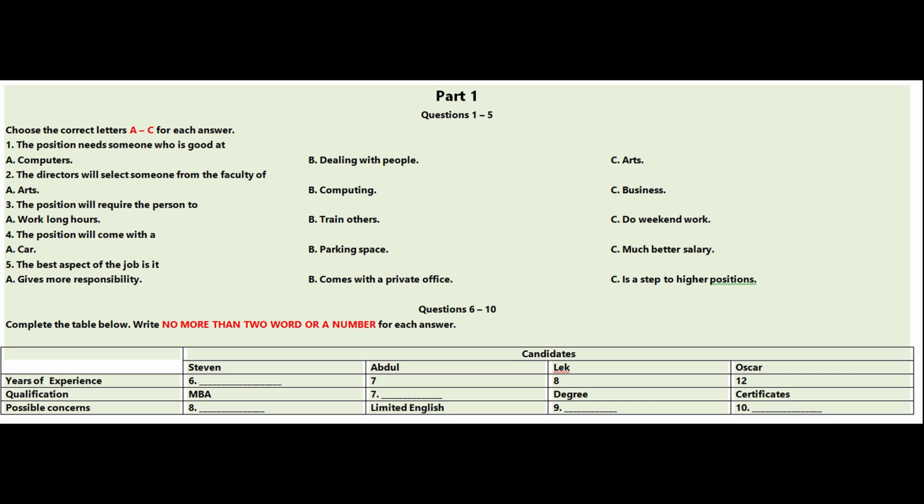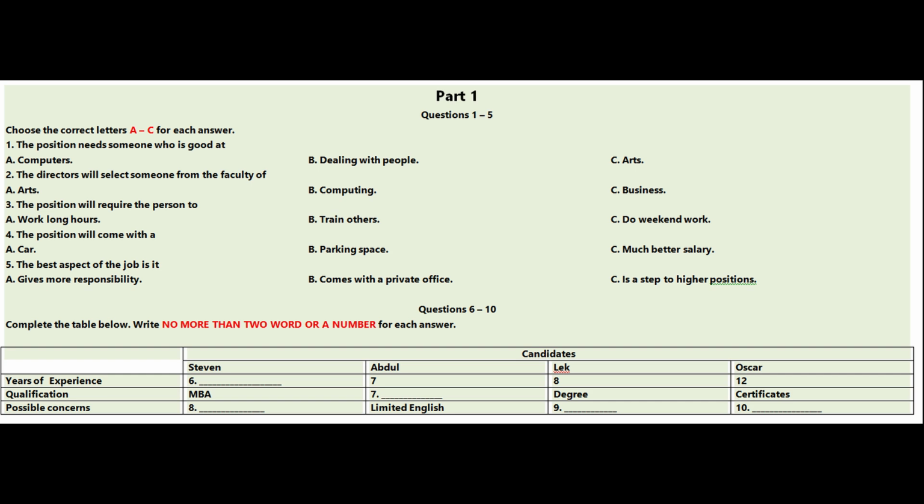Well, that's enough talk about the job. What about the actual candidates? How many do we have? I've narrowed it down to 4. Just using their first names, that's Stephen, Abdul, Lek and Oscar. As you said, there's quite a bit of experience between them, about 34 years in all. What's the exact breakdown of figures? Abdul and Stephen both have 7 years. Lek has 1 more, and Oscar is the most experienced at 12.